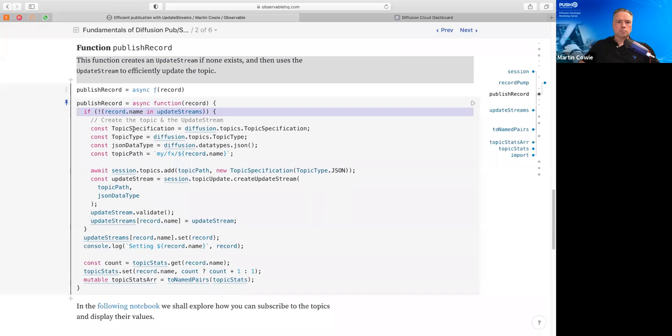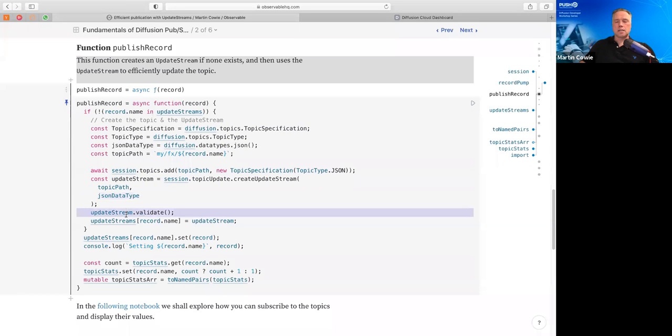So let's dig into the code. We build our topic specification. So in this case, it's going to be a JSON topic, and it's going to be called myFX, record name. So USD GBP, for example. Once we've decided on the topic path, we then add it and we wait for that to take place. We then create the update stream at a particular path with a particular type.